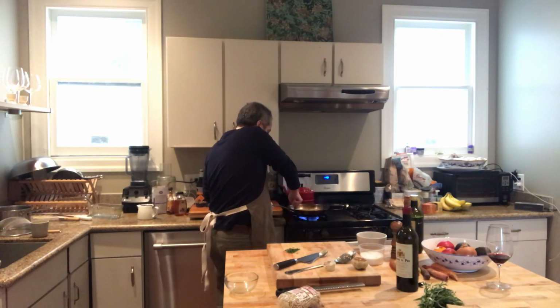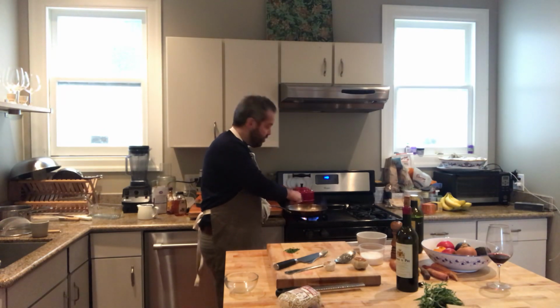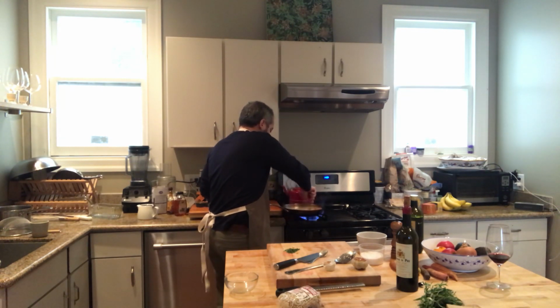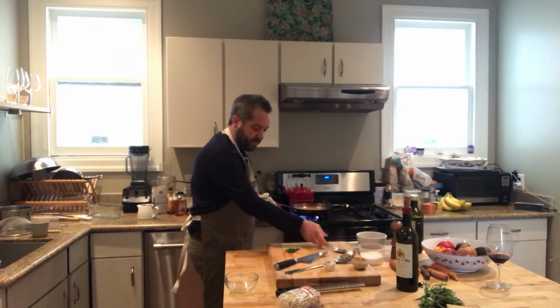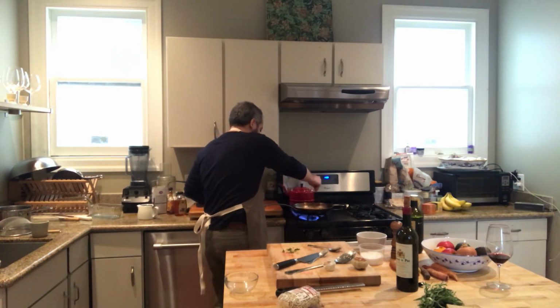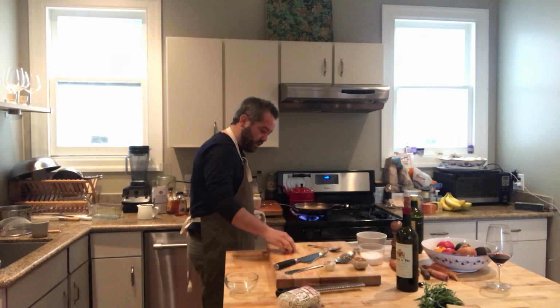And I'm going into my mashing program. Turning these beans into a little bit of a puree and creating a kind of a rustic texture. So some of the beans, of course, will remain whole, and then there will be lots of other little pieces of beans in here that are contributing to texturizing the rest of this dish. And then at the very end, because herbs don't like to be overcooked, I'm just going to add this pinch of chopped tarragon. Man, this is starting to smell pretty good.